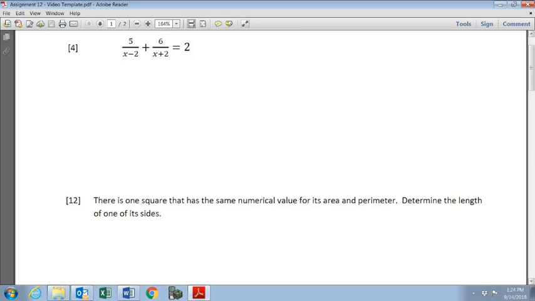We want to look at the denominators. Notice you got an x minus 2 and an x plus 2. We have to treat those as two different numbers. I call them algebraic factors. And so our LCD is going to consist of both of those. And we know we want to clear fractions, and we do that by multiplying both sides of the equation by the LCD. So when we do that, each of the terms gets multiplied by our LCD.